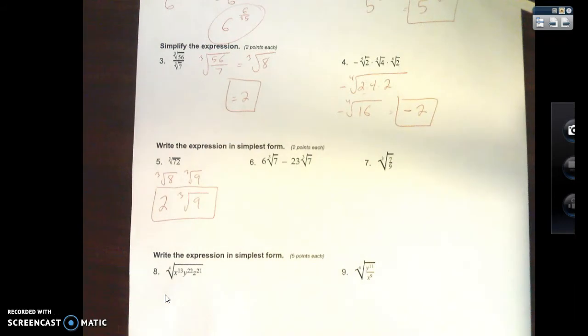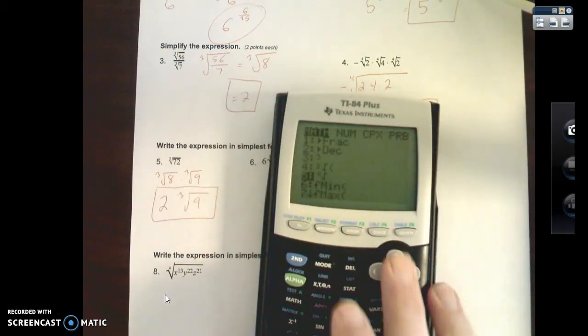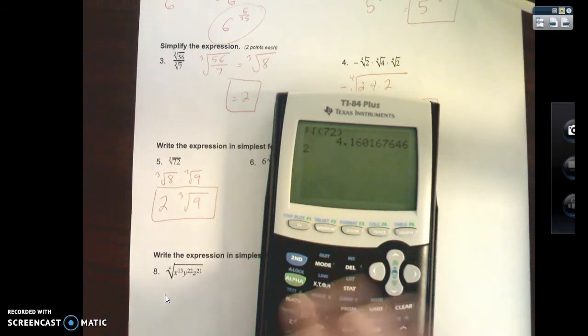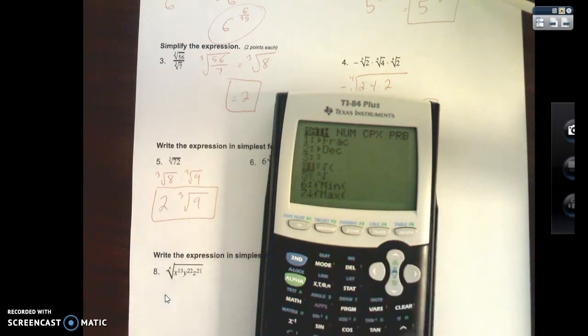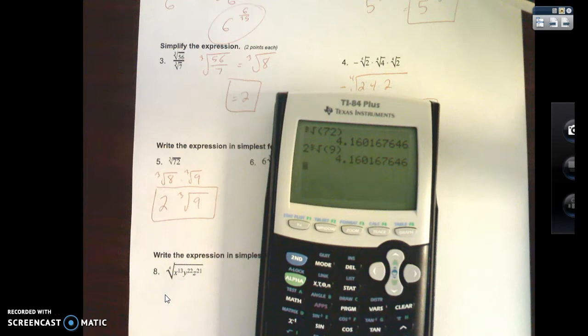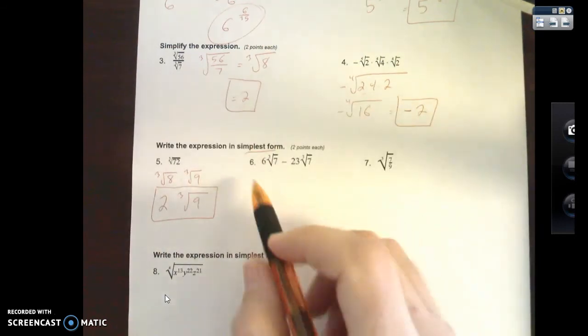And I'm all good. All right. Just to show you guys a quick check, I could do math, cube root 72, okay, and 2 cube root 9. Are they the same thing? Yes, we know we're good, okay? Obviously, you don't want to give your answer as a decimal. Right? When it says simplest form, you always want to just reduce things down.